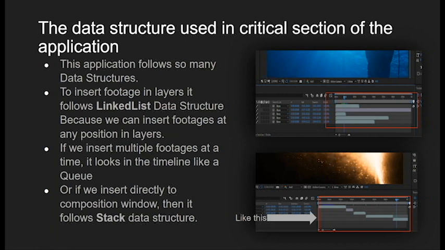In this case, we can see only the topmost clip in the timeline, and the composition plays only the top one, and other clips are not visible in the composition window. If we want to play all the clips one after one, we have to adjust all clips on our own.